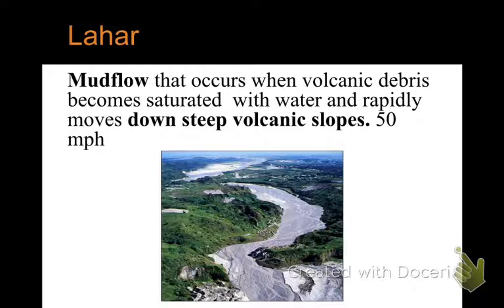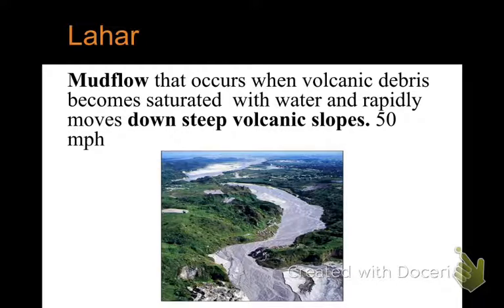And after a large rain, or these volcanoes can sometimes be very, very tall, and we know as you increase in altitude, you decrease in temperature. So some of that water can actually turn into snow, and if that snow melts, it can create a mud flow, bringing some of that volcanic material down with it. We'll talk more about mud flows in the next unit or two, but they can go very, very fast, about 50 miles per hour. Not as fast as a pyroclastic flow, but it's still fast enough to do some damage to homes and whatnot, and to remove trees straight from the ground, all of that.